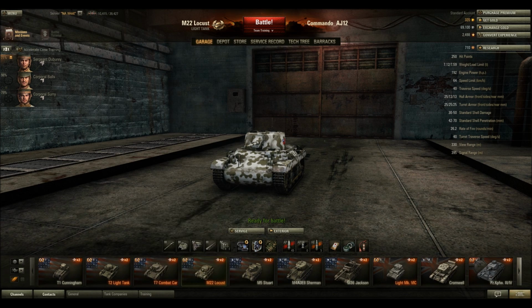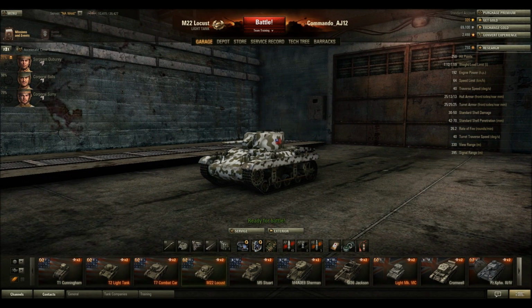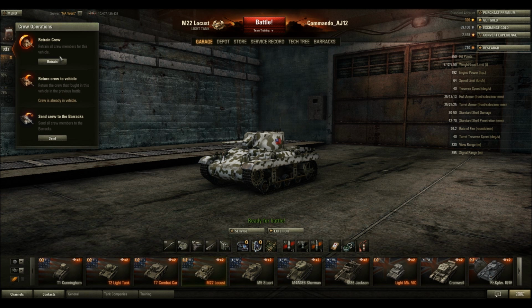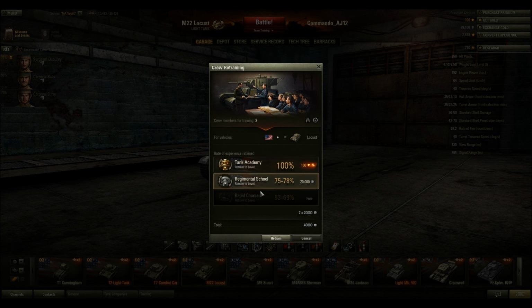And yeah, so we have the M22 Locust. I'm just going to use this to go around looking at other stuff before we go on to the new maps they added. They have added this thing. If you go to the left side where your crew is, go on top of it, there is a retrain crew. If you retrain it, you can change what kind of vehicle, and that's it.